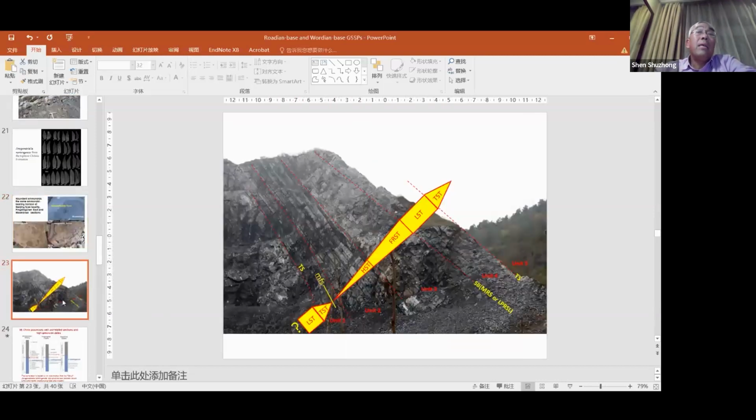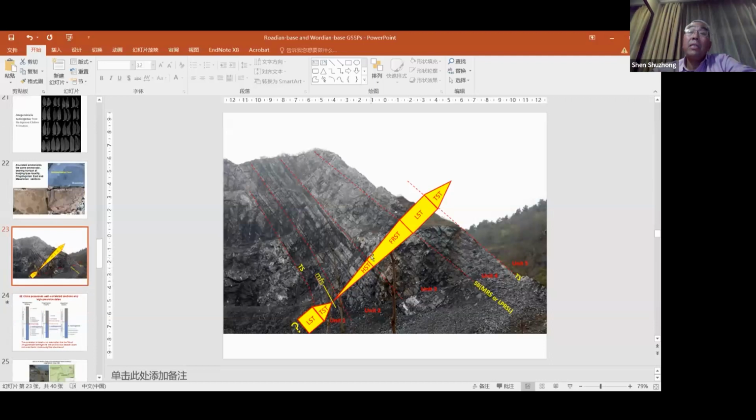Okay, and this is the interpretation for the sequence stratigraphy. Charles may talk about that later. It's really difficult for other people to recognize such kind of sequences, but that's the interpretation from Chen Feng. And then I had a discussion with Charles before, but Charles may explain this in more detail.